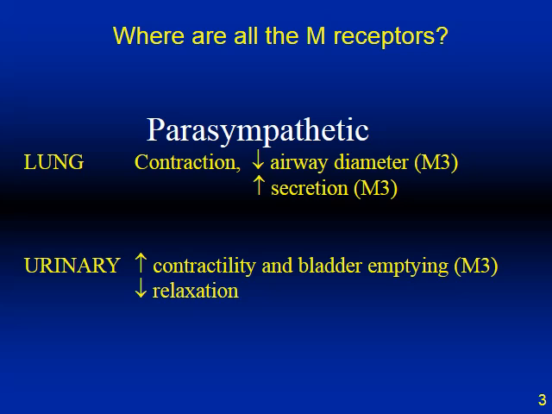Okay, so I'm not going to read through every tissue and every receptor because these are things that hopefully we've been looking at since first encountering the table in Chapter 6. But the drugs we're talking about in this chapter are useful in preventing bronchoconstriction. They're useful in preventing urination.